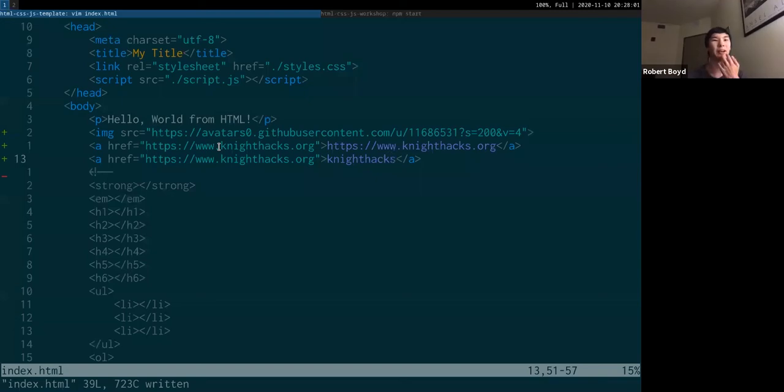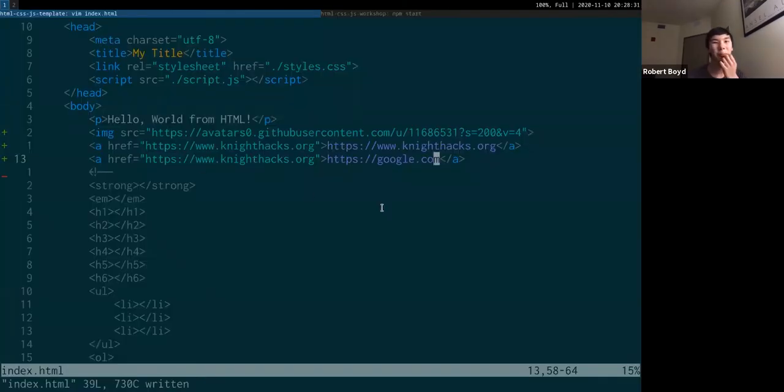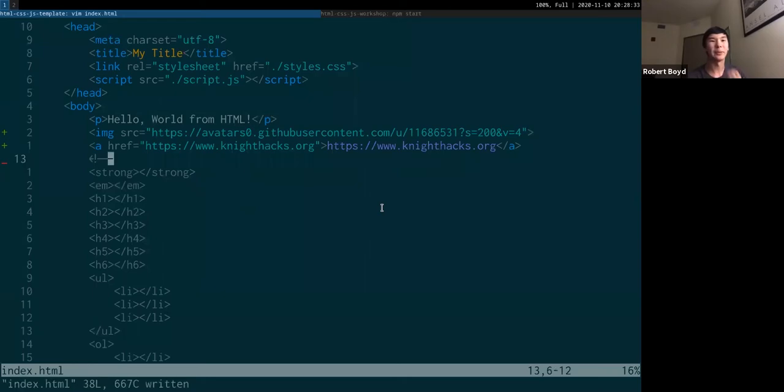So the href is actually the link you want to go to. Inside of the tags, you include specifically what text you want to be displayed, which could be the link. That's the least confusing way to do it. But what people sometimes do to be nefarious is put something else here, and then it will look like it goes to Google, but it actually doesn't, right? It doesn't matter what this text actually is. All that matters is what you put in the href. So that's how you make a link.